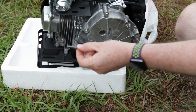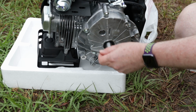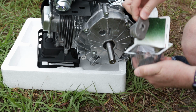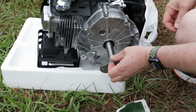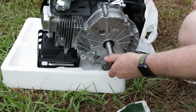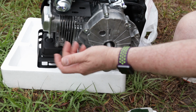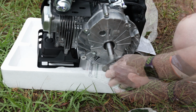And that was easy enough. I'll put that aside somewhere. These things are always handy to have. Never know when you need one of those to fix something. So let's get our new blade adapter out here and check the fitment on this. And yep, that's a good fit right there. Nice and snug, not going to go anywhere. Okay, I'll go ahead and thread a bolt in there just to hold it in for now, even though I can put it on later, but yeah, we'll just put it on later.